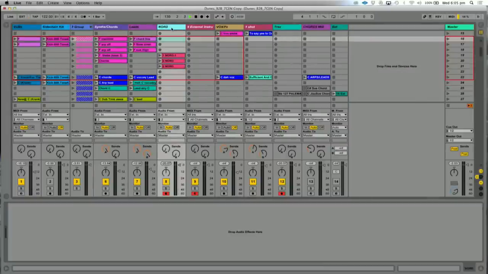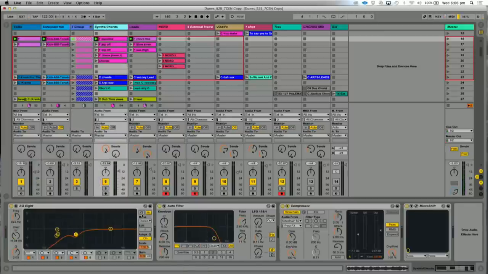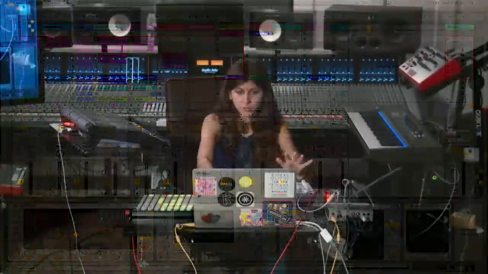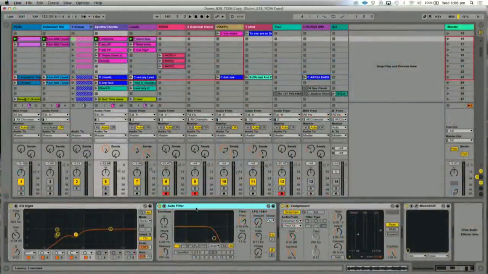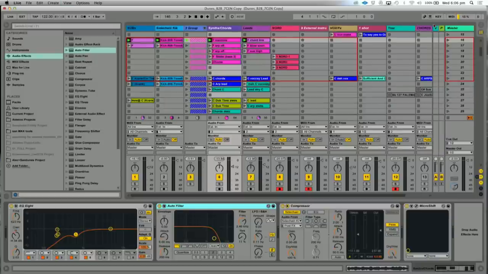Then I've got the live synth, which is the Nord, which I was just playing. I might just solo this for you guys for a second so you understand. Right. And then what I did is I assumed that it would be better to use filters to fade stuff in and out. I prefer to do that rather than working with volume, because that frees me up to go into a room and set my levels and do my sound check on the basis of the room. So I wouldn't really automate or map any of my track volumes. What I did do was use very basic audio effects like filters, and the other effects that I'm using are delays and reverbs, which I'm using as sends and not as inserts. So you can see those over here.